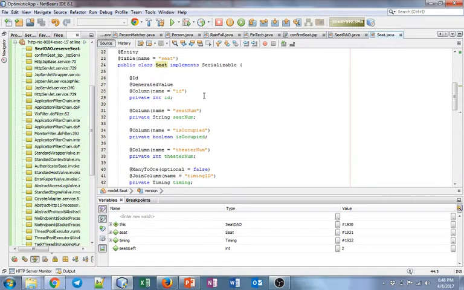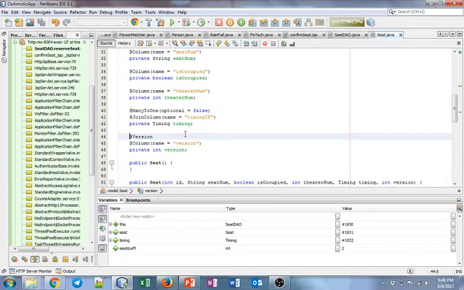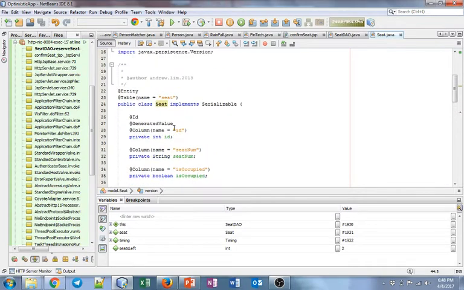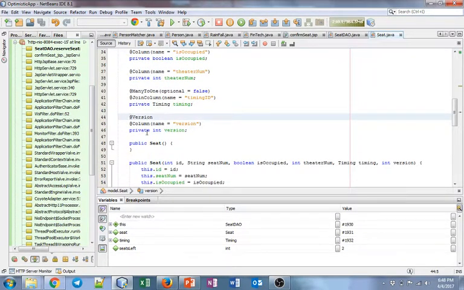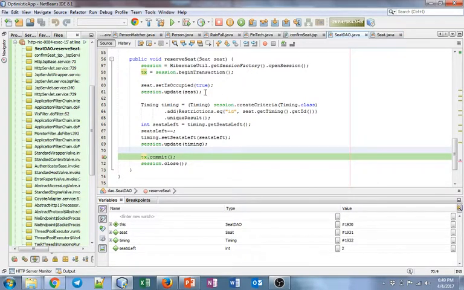So using the Hibernate framework, we actually set up these annotations, and the main thing to take note of is that for this particular model class, which is a seat class, we have annotated a specific variable called version, and we have added this version annotation to it, which you will see in the database later. So back to our demo, we have set the breakpoint to just before the transaction commits, and these are the lines of code that have already been carried out.